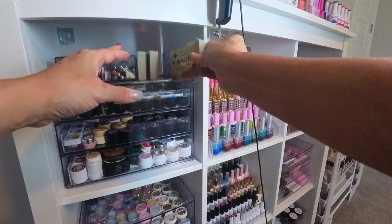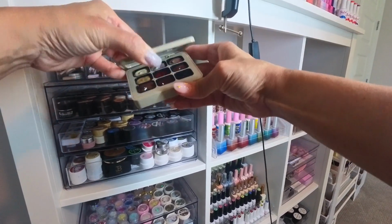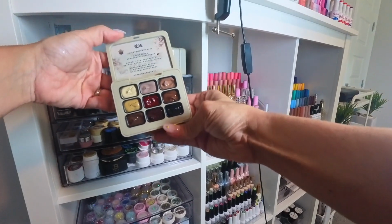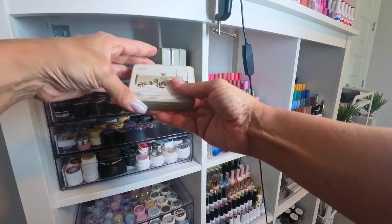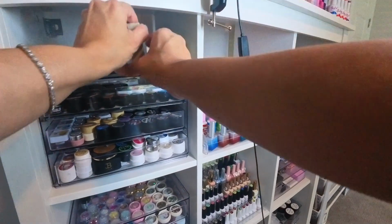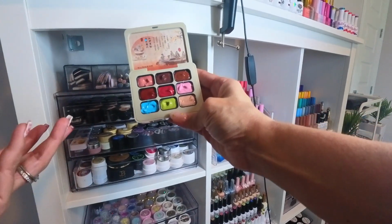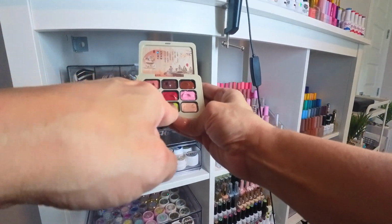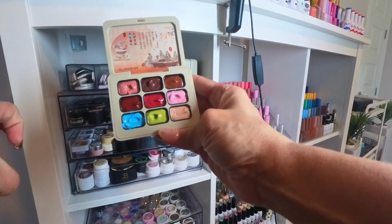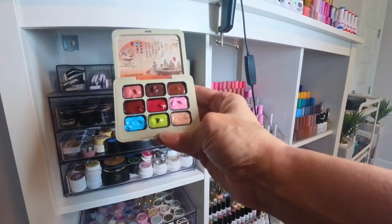And then let me just say this. If you want to buy one of these items, like I said, I'm going to sell them for less than what I paid for them on Temu and Shein. If I bought it for $9.50, I'm going to sell it for $8. So a little bit less than what I paid for it, just because I might have used one or something like that. So if you are interested in any of these products and you want me to post it on my website, let me know so I can get that up first.